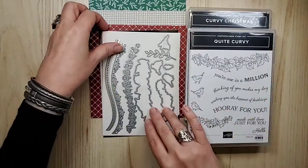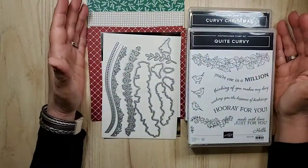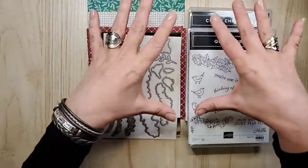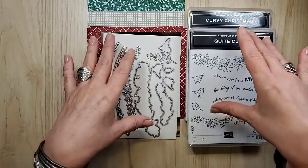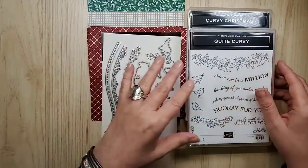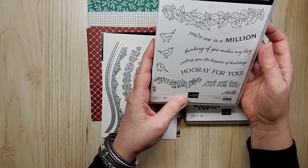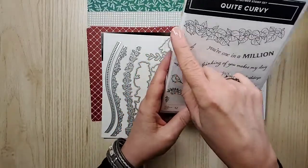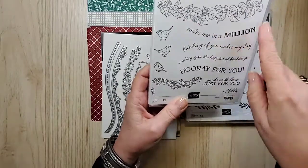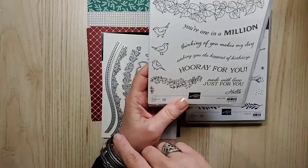All right, so here it is. I went for the I Want It All. This is a mouthful, the Quite Curvy Variety Bundle. So you get the Quite Curvy stamp set with these. I love these. I have played with these since I got them. And then the Curvy Sentiments, which are very nice.